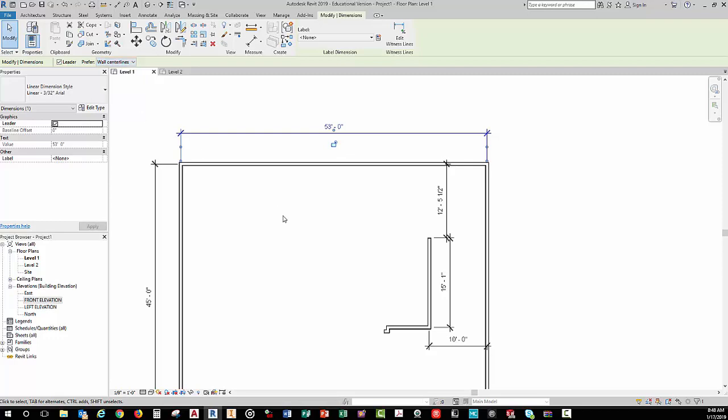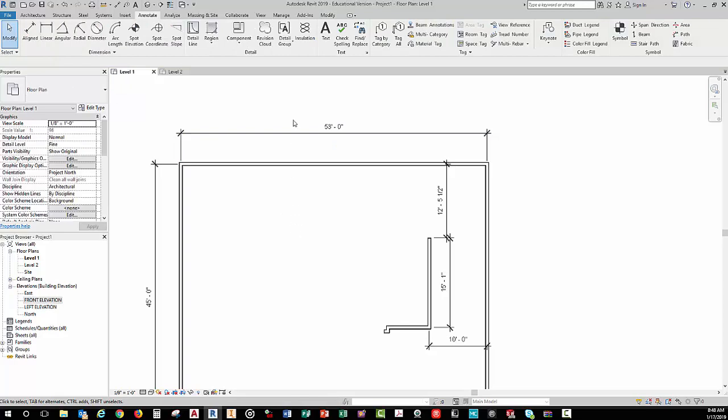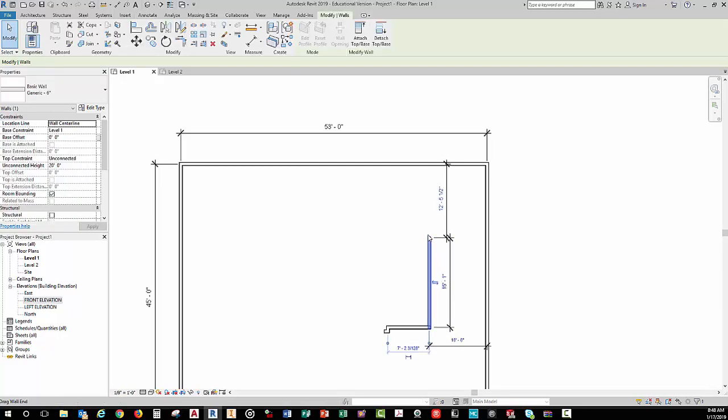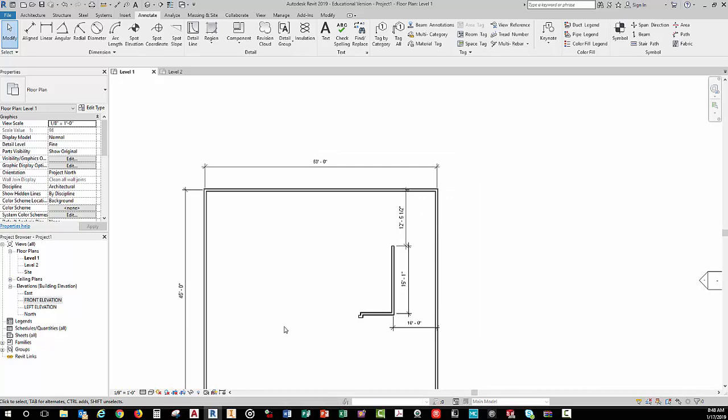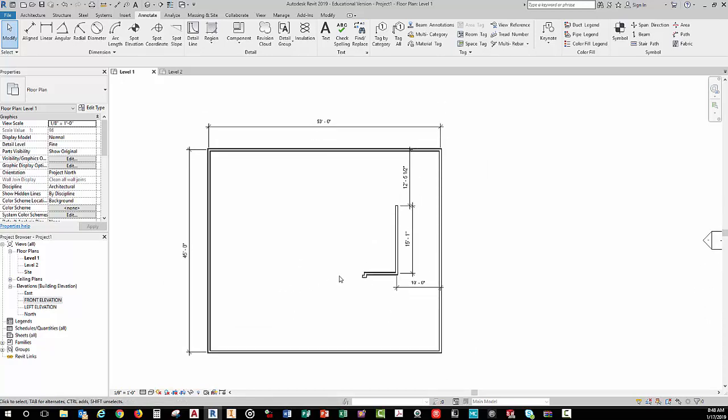Alright, so in the book it doesn't explain that you should put dimensions on things to get things to work and go the way you want them to. Like I said, you can even pick the object, and if it's not connected to anything or even connected in one spot, you can change dimensions like so. Okay, and this is just in plan view, and there's other things you can do.